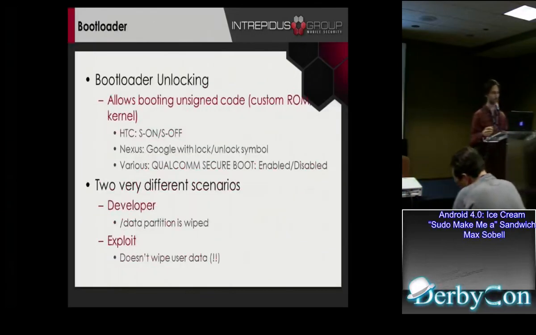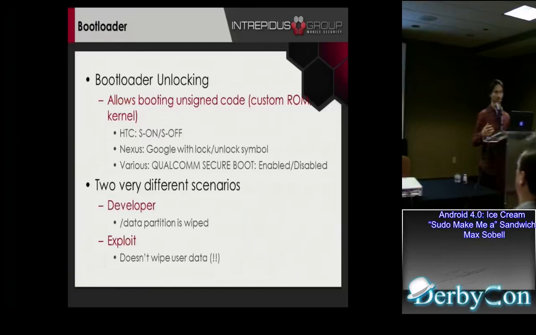So to start off with bootloader unlocking. If you unlock your bootloader, it means you can boot unsigned code. HTC was calling this S-on, S-off. That's a little bit lower layer. That's a flag on their radio. On a Nexus device, you can tell the bootloader is unlocked. When you boot it up, it'll have a little lock or an unlock sign. Qualcomm has an indication also on their bootloader.